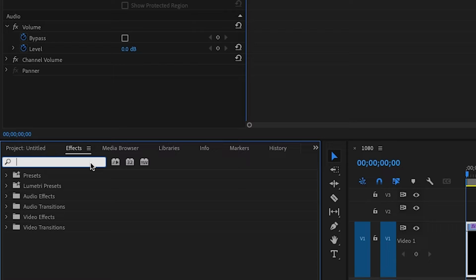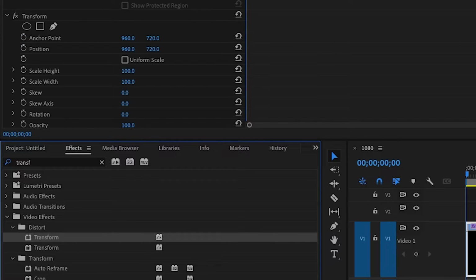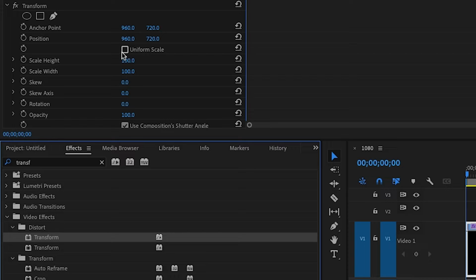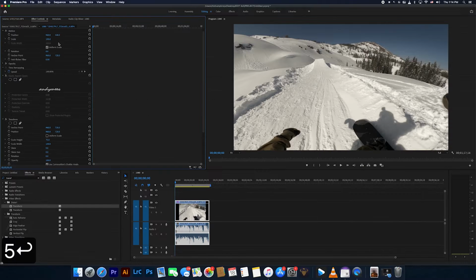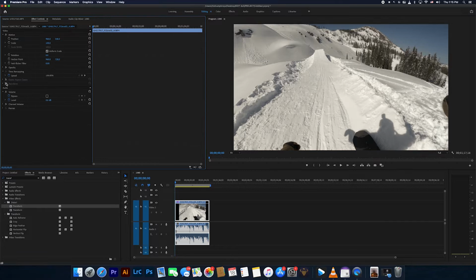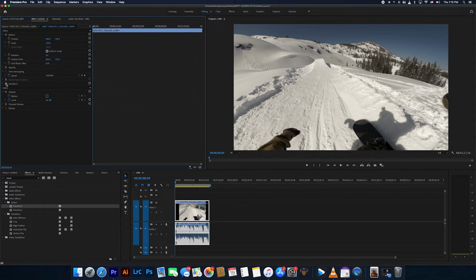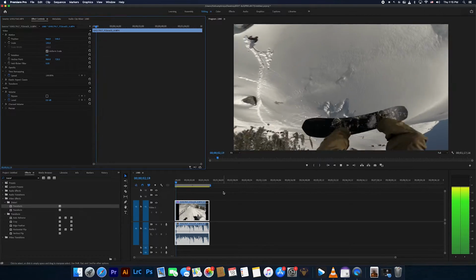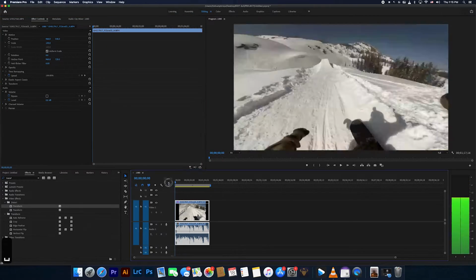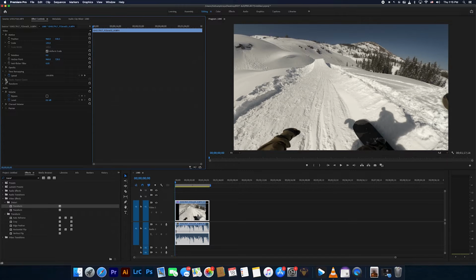We also have to use another effect called Transform. And drag that on there. Make sure uniform scale is unchecked. Scale the height to 75%. So now you see when we zoom out of it, it just perfectly fits. So now what we have is this is the original. You use Transform, that squishes it down, it looks squished, and then Elastic Aspect bends it back to look regular again. Boom. That's how you squeeze a 4x3 frame into 16x9.